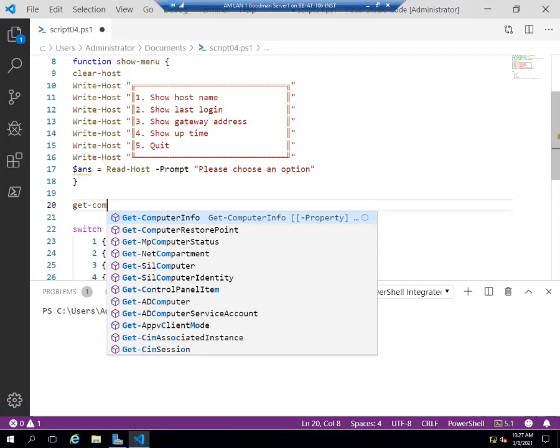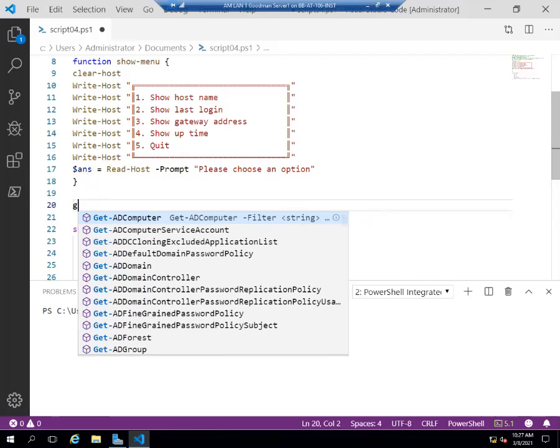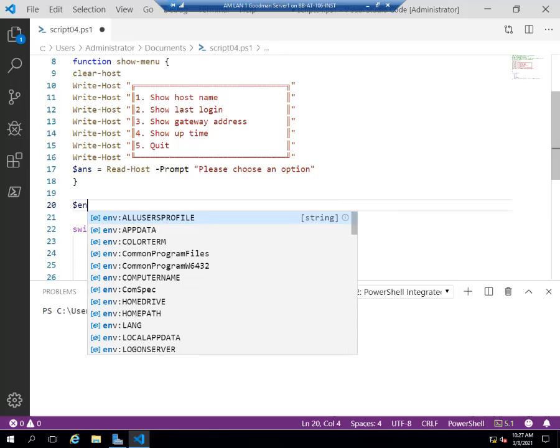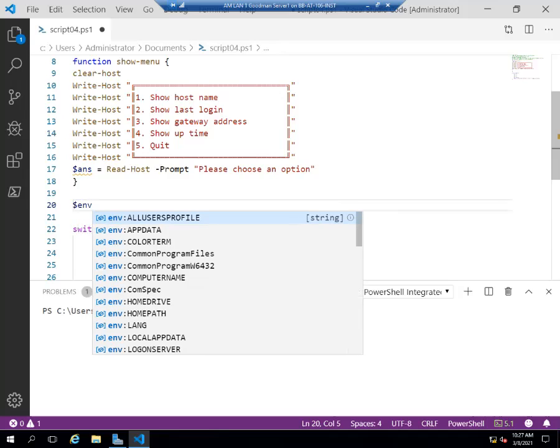We could use a function to get the host name, or we might simply want to look at a variable in RAM, and that is done by env.